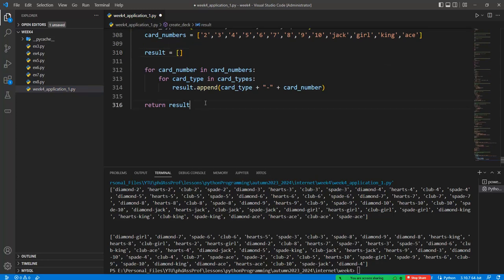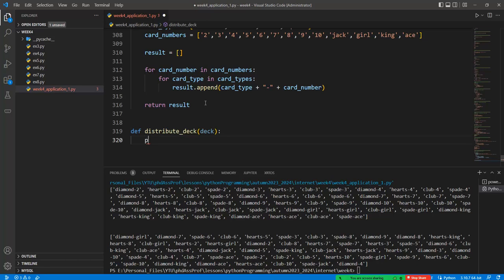Okay, but we need to give another function, distribute deck with the parameter deck, like this one, and so players can be defined with tuple values within a list operation.